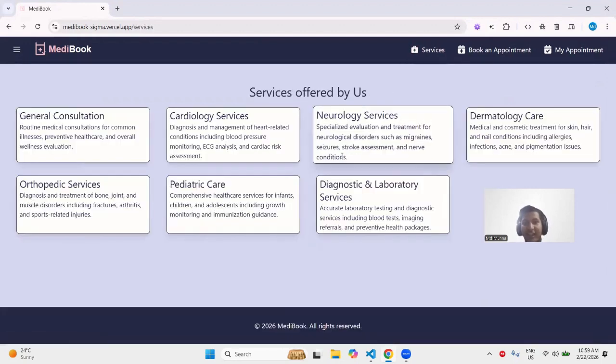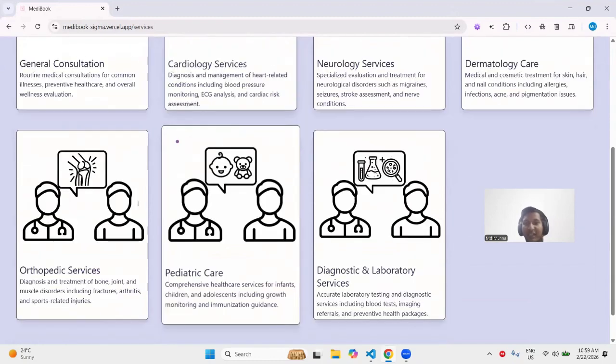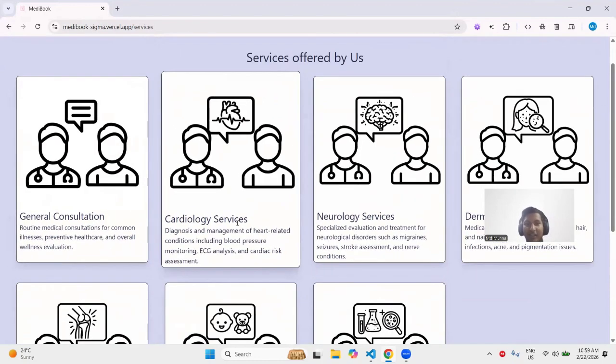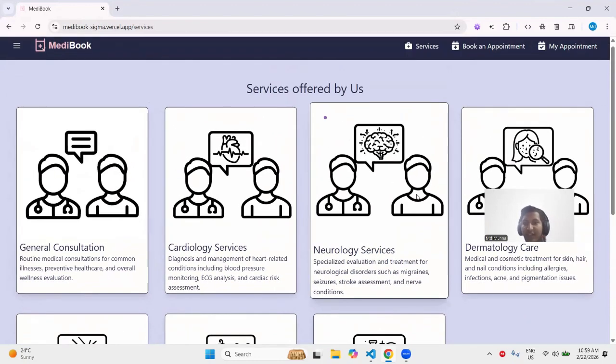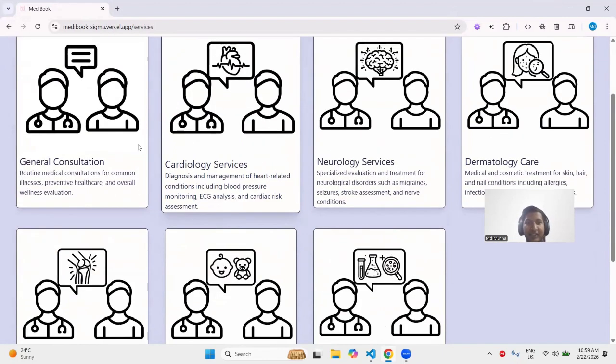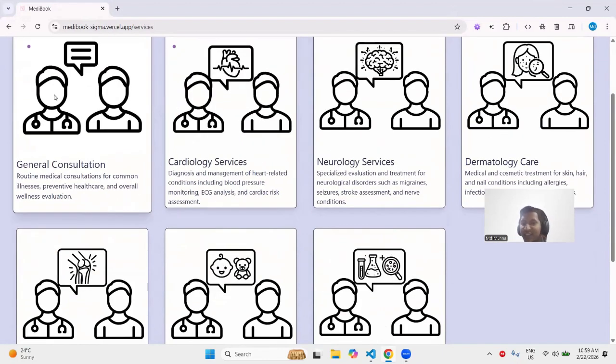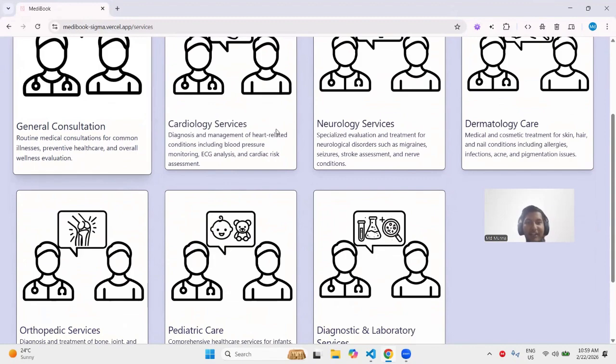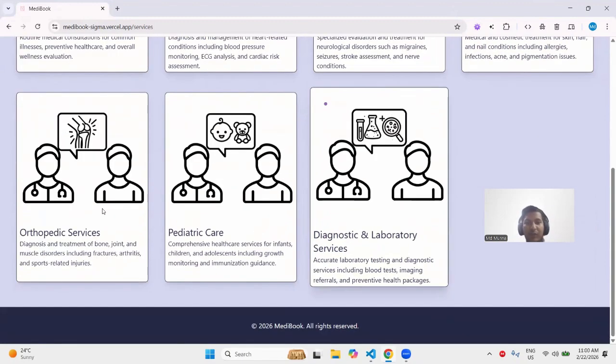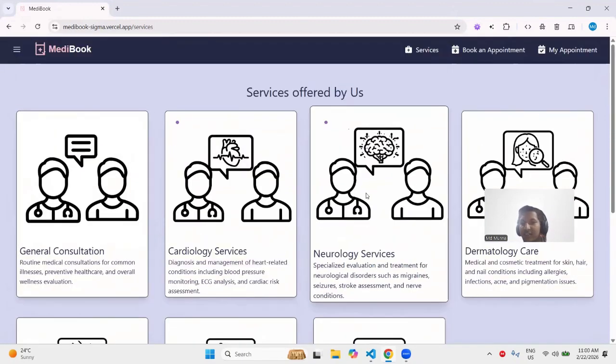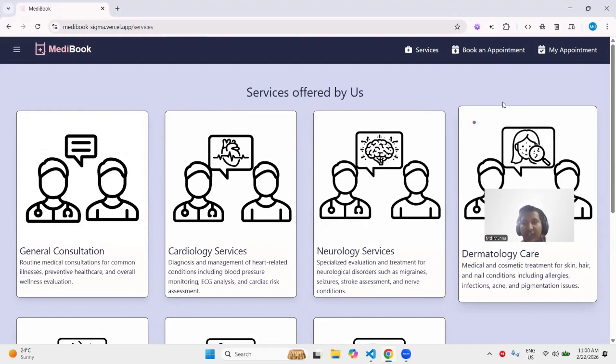Here this is the GET request. Whenever the user opens the link, they will get the services that are offered by MediBook. Here I generated the images from ChatGPT so that they are easier to see and look visually good. I have added some services only for view purposes. The services will not be added by anyone else. They will only be added by the resource manager, that is me. Anyone who has the resource access can add them from the Postman API or anywhere else.